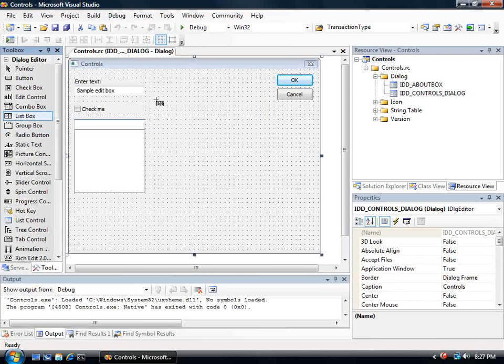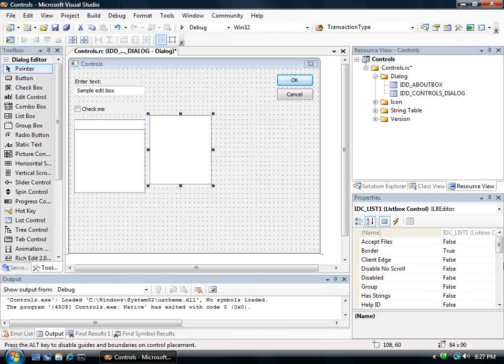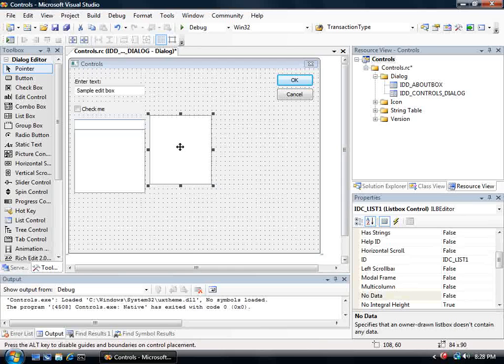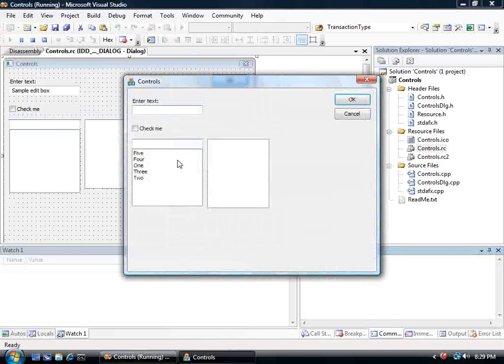And there's a list box. And again, we'll add some data. Actually, the list box would require us to enter data from code, so we're not going to do that. I do want to show just basically what we're looking at. Let me go ahead and run that. So whereas a combo box is a combination edit control and a list, a list box is just the list portion.